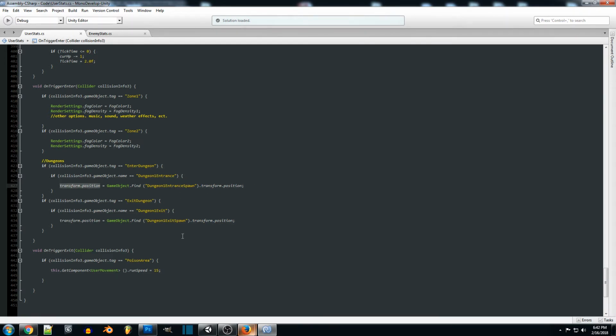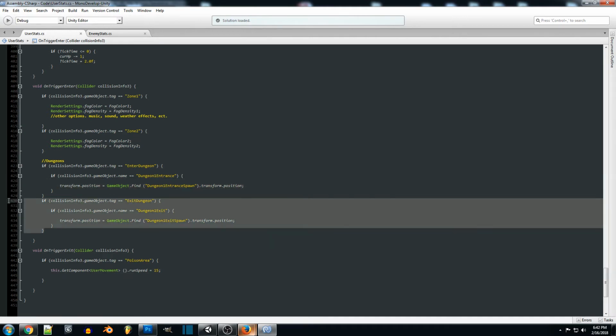So it's just taking the player's position and finding the object in the world. You could set this up as a game object within your code, but I find it easier, if you're working with a lot of different things, to just find the object in the world, especially if it's close to your player. So we're just going to be setting our player at the transform position of that object, and that's what we're going to use to teleport there.